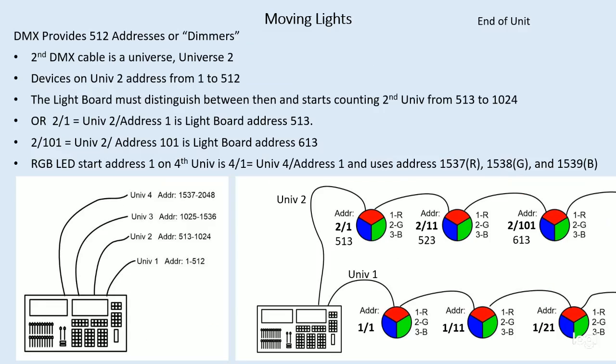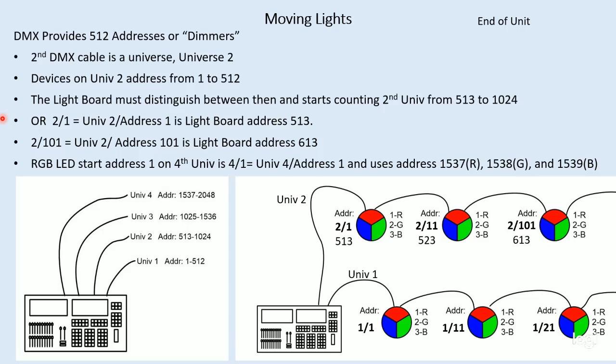Let's look. We quickly run out of DMX. DMX 512 supports 512 addresses. And if I have moving lights that require 60 DMX addresses, you can see that I'm only going to get, I don't know, maybe 10, no, 8, 7 devices on a DMX path. And that's not very many. So we need a way to be able to get more addresses.